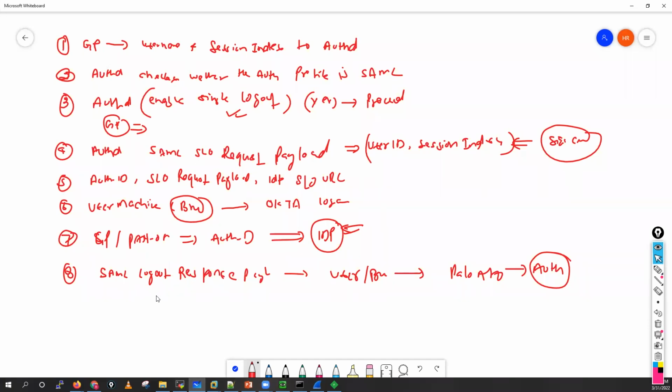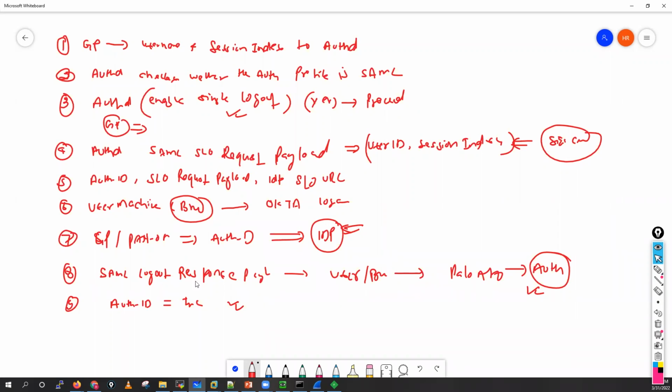Now, when it parses the request, it will compare the auth ID with the in-response ID which it has got in this response. If both are matching, we are good to go. If not matching, there is a problem, right? It will delete the things. Like that, it does the entire processing, guys.